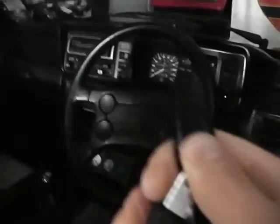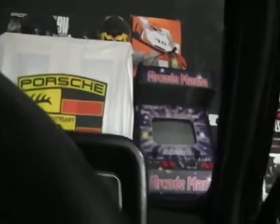Right, so I'll just fire her up just to show you. And those who will forget, it's got an immobiliser key. Do you remember them? Wow. To stop people nicking your car. And you've got to put it on there and hold it on.